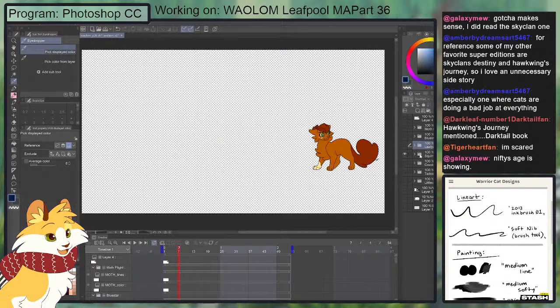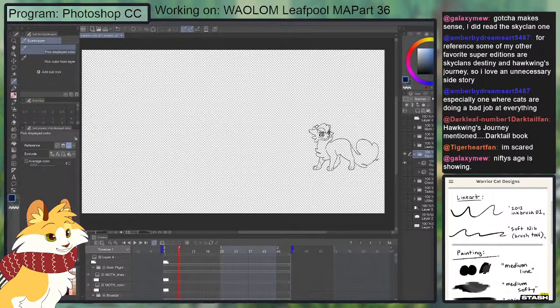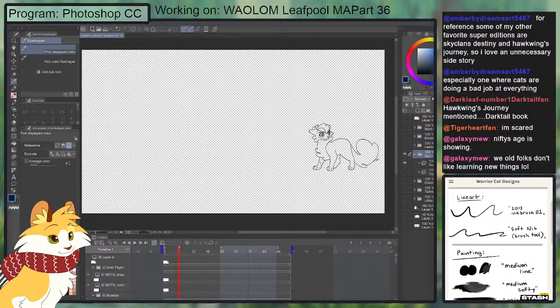And then we'll do Squirrelflight. Make sure that those are exporting correctly. Looks good. Squirrelflight, export image sequence.